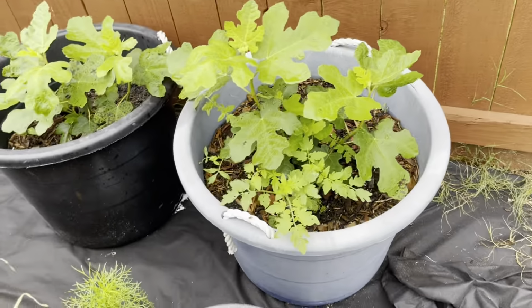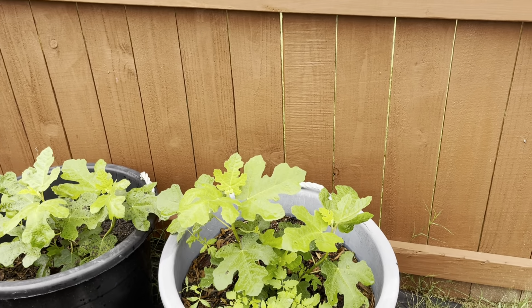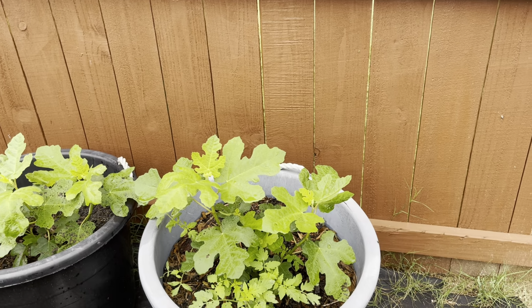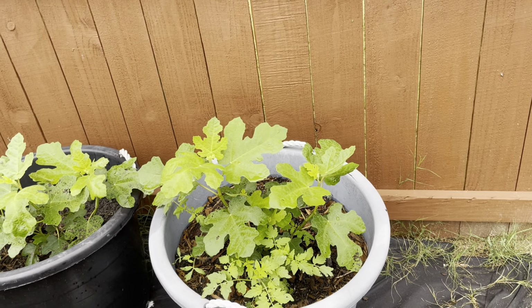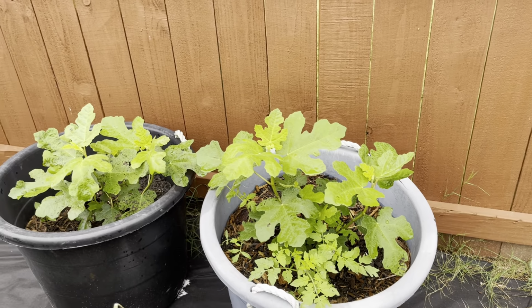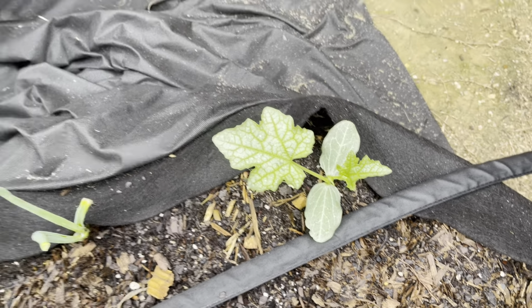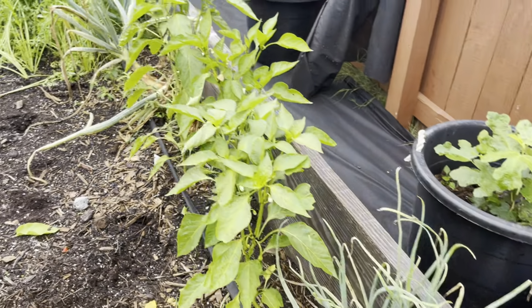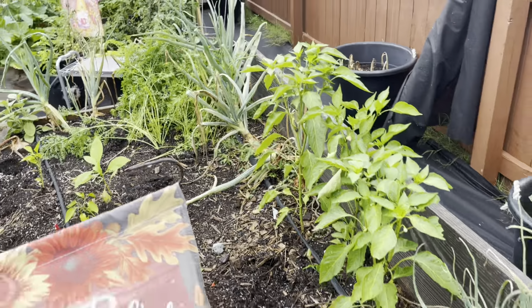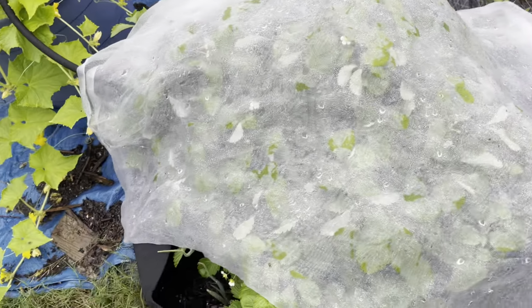Y'all, these fig trees are booming. I actually purchased these fig trees from Baker Creek, and they are doing absolutely amazing. They came to me about this size right here, the size of this loofah, and now look at them. They are absolutely amazing. The peppers over here are doing well, so everything is working pretty good.